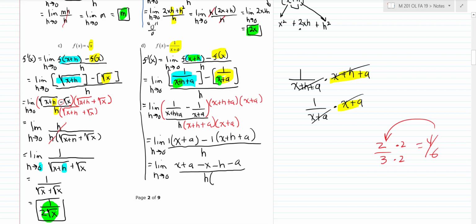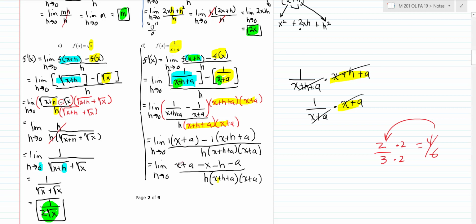Don't forget that you still have this in your denominator. We had to multiply the top and bottom by the same thing, so you have to watch that and make sure you don't make that mistake. I should have really written that in the previous step like this. Okay, so let's write that out. So we're going to have x plus h plus a times x plus a. And now we're ready to finish up this limit.